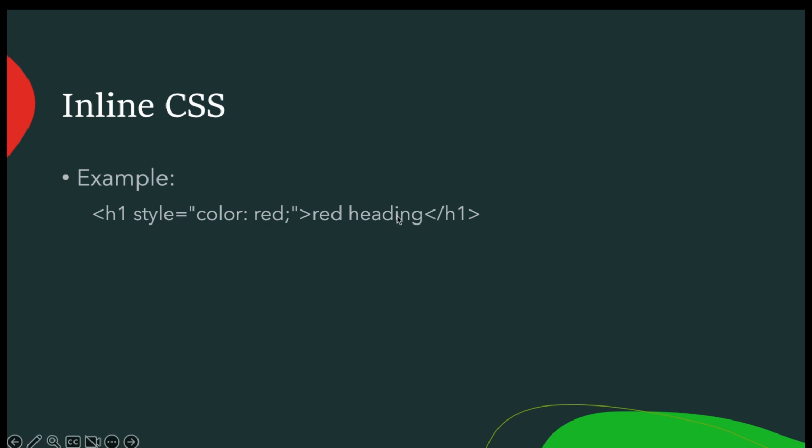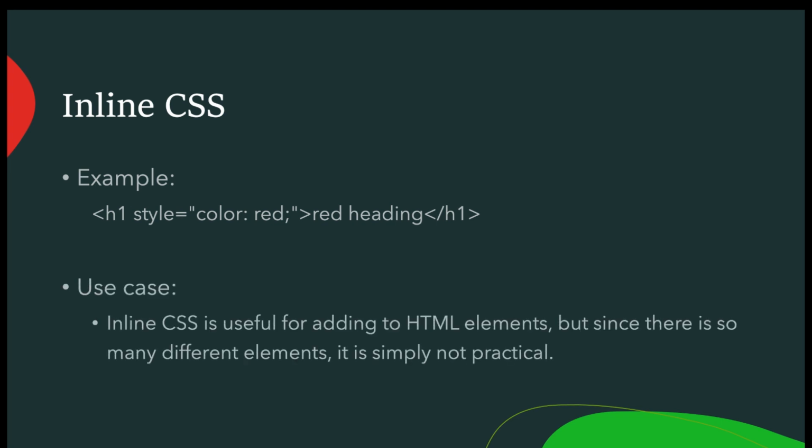So in inline CSS, how can we do that? Let's say you have an HTML element, such as h1, a heading. As you can see here, you put your text here, just like before, nothing strange. But inside the tag, that's why it's called inline, because it happens in the same line, you just go style, and then you do something. For example, in this example, I go style, color is red. That's how I do that. And then you can do that for different elements as well. Like if you have a paragraph, you can change the color of the paragraph and do this and that using the inline CSS.